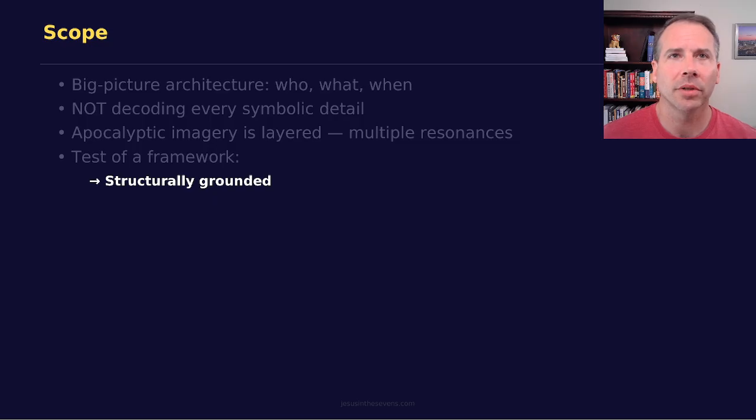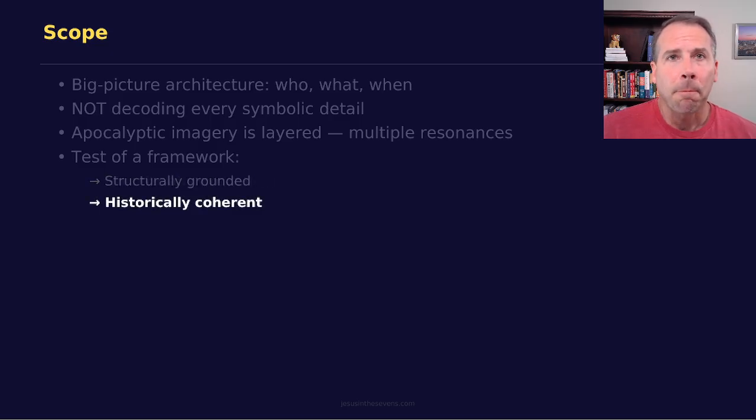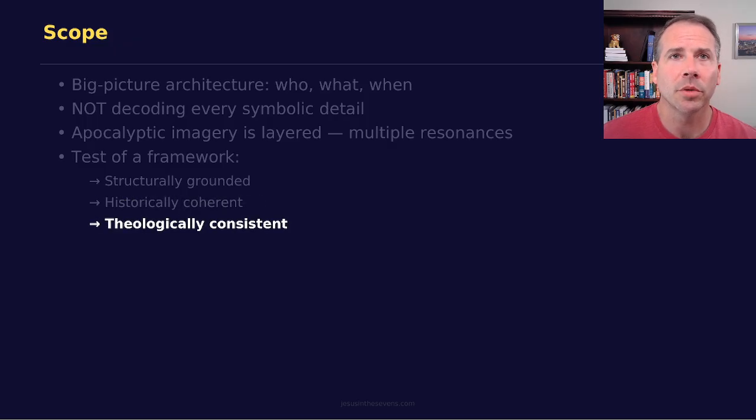So I think it's important for a framework to make some statement about the structure of the book. It has to be historically coherent, particularly if it leans in a preterist direction, which this is. It's got to make sense of history. So if it's supposed to be about a particular time in history, then it better fit with what we know about that time in history. Otherwise, that's a weakness of the framework. It's got to be theologically consistent. As a Bible-believing Christian, I'm not interested in secular perspectives that treat Scripture as not inspired. So not going to go down any of those paths. Ergo, any interpretation needs to fit with the rest of Scripture and needs to be theologically consistent.